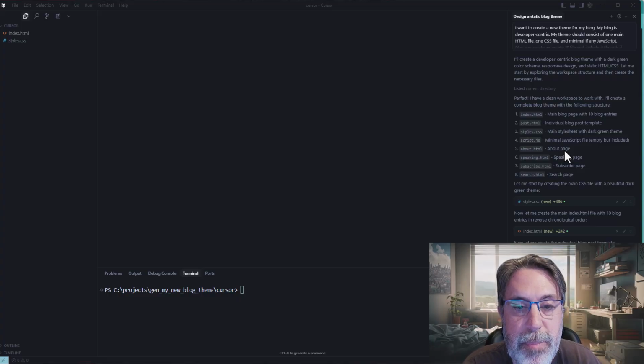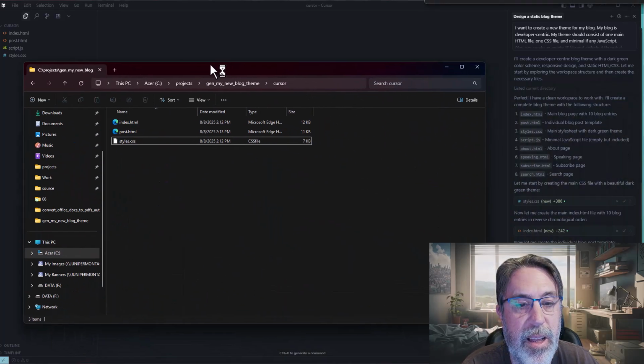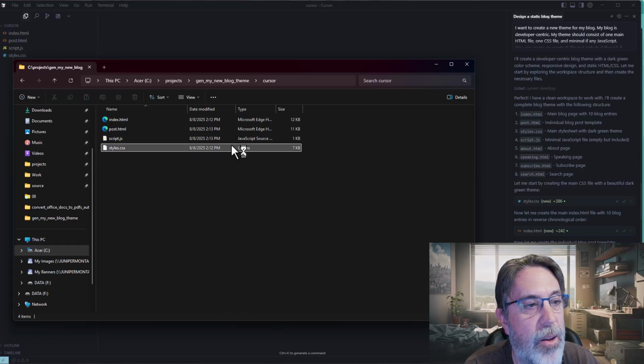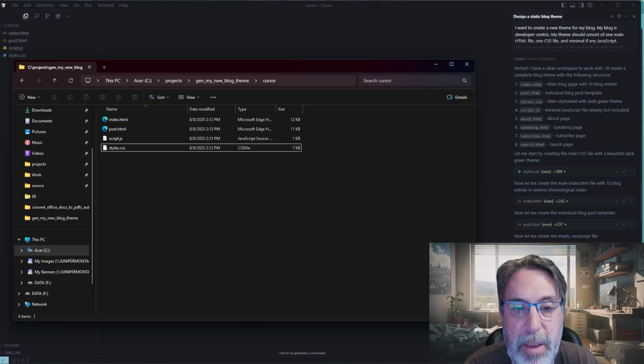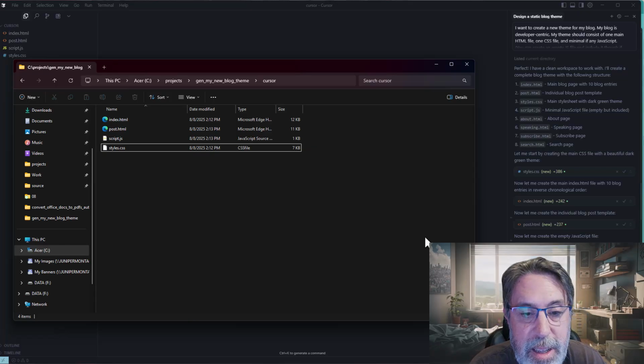In theory, this should be pretty quick, right? Because it already has a basic layout done. So it's just applying that to a post, but it does need to be a bit creative in terms of how it lays out the post and so forth. And that is done. Let me bring this over here. I have my Explorer window open, and you can see it's just plopping stuff out. Now it is making the sub pages, which again, I did not ask it to do. I just said I wanted to have my navigation. But worst case, I will just get rid of them.